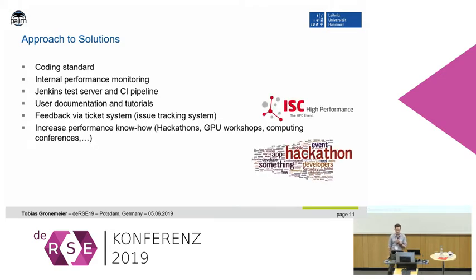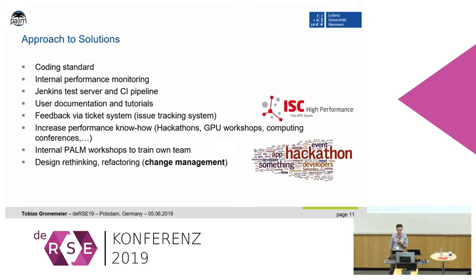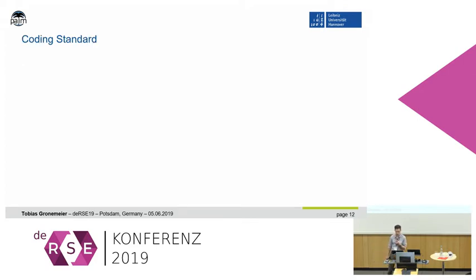We increase our performance know-how by joining hackathons, GPU workshops, CPU workshops, and computing conferences. We also have internal PALM workshops to train first our own team and then also our users how to use the code. And a big thing which we are currently doing is design rethinking and refactoring. We try to make some change management in our code base. I will now go into more detail on some of these points. So first, the coding standard.